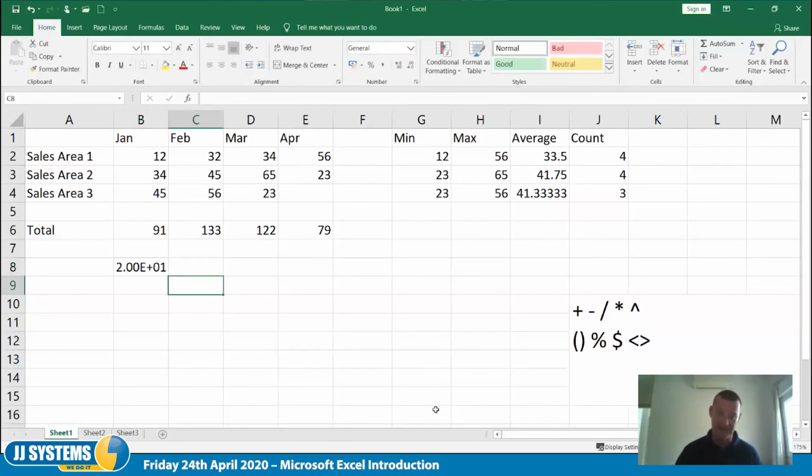Oh, not that cell it won't. Yeah, that's because of the formatting I did a minute ago. Equals 10 plus 10. Hit return. Give me 20. Yeah. It just means you need the equal sign in front of it. That is in scientific format, which means it looks like it's gibberish, but it is not really.